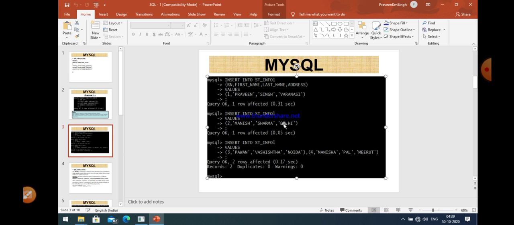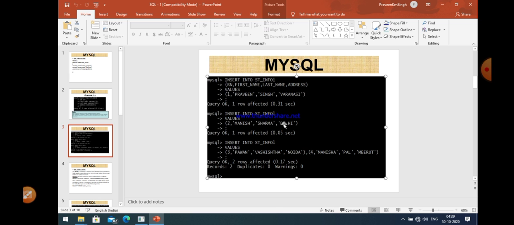Whatever order of columns we mention in the insert into table command is important at the time of insertion of the data into that table. For example, if I write roll number first, then the value of the roll number will be inserted first after the keyword values. And at second place, if first name is there, then the second value inserted into that table will be the first name. Now if I want to insert the first name, then the last name, and then the roll number, then in that order we have to insert the data. So that is the most important thing regarding the insert into table command.